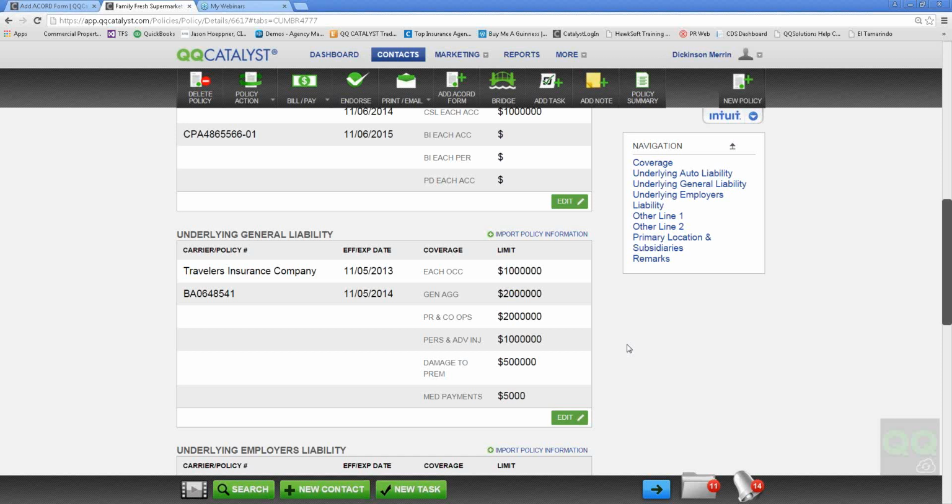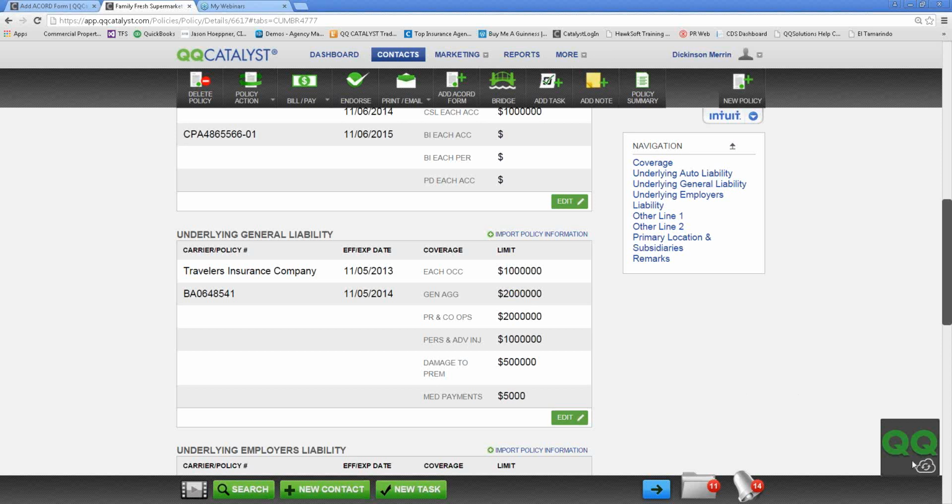And I'd like to show you guys a new feature, which we are going to be sending a blast email for when available. You're going to be looking forward to that either within the next week or the next couple of weeks. It is our new QQ Connect. For those of you who have Microsoft Outlook, you know that dragging and dropping emails from Outlook to Catalyst is a two-step process where you drag it over to the desktop, then you drag it from the desktop into the customer's file. We wanted to make it easier for you to drag and drop either files, PDFs especially with the customer's policy number, or to drag and drop an email into Catalyst.